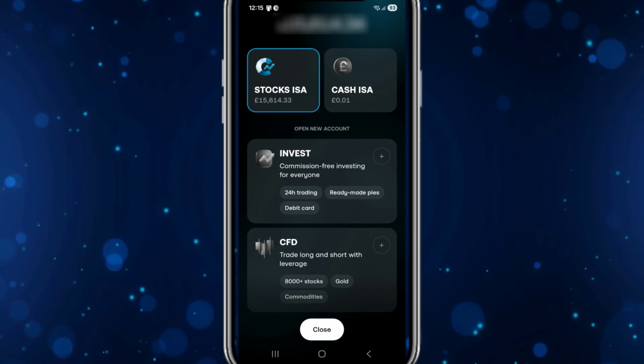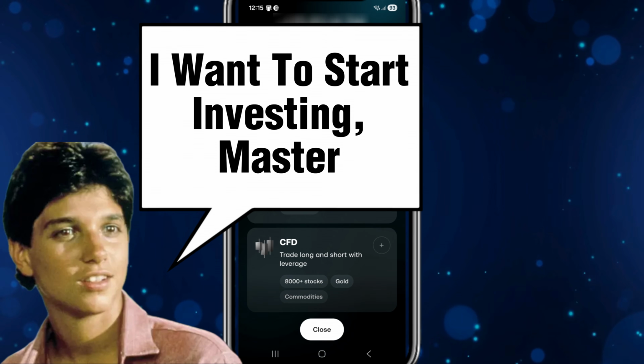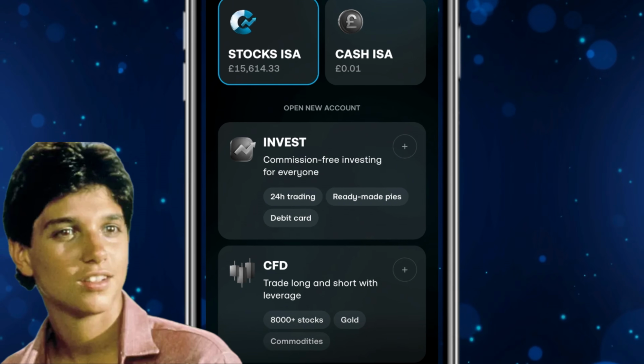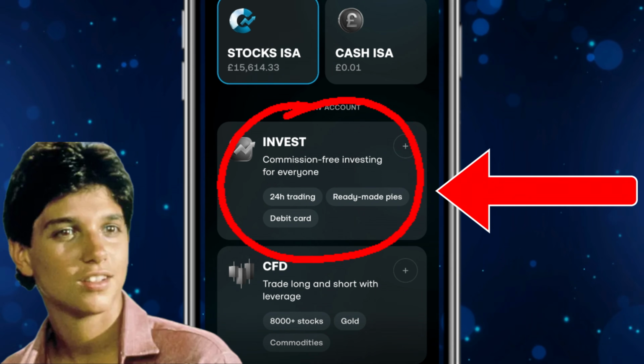Anyway, I want you to imagine a scenario for a second. Pretend you have no knowledge about investing or how investing works, but you've heard about the benefits and you want to be proactive about things. Everything's on our phones now, right? It's at our fingertips. So you download the Trading 212 app and you're eager to get started. You go through the setup and then you're presented with these 4 accounts. Now keep in mind we're new to investing, and the purpose of downloading Trading 212 is to do what? Start investing, right? So with that mindset, it's not unreasonable to select the account that's called Invest Account and is described as commission-free investing for everyone.